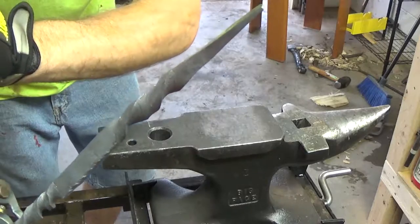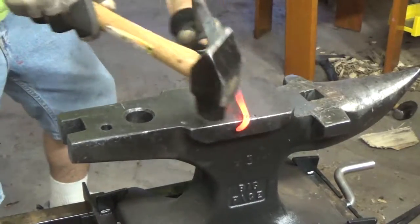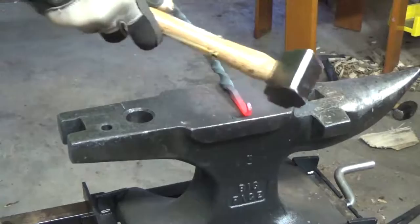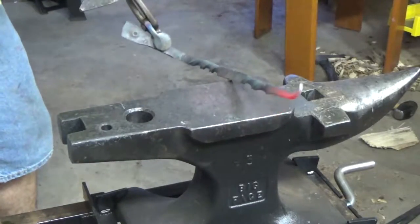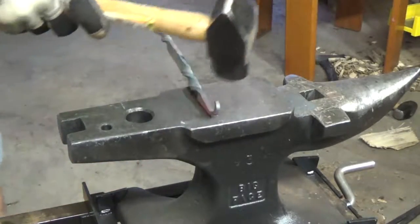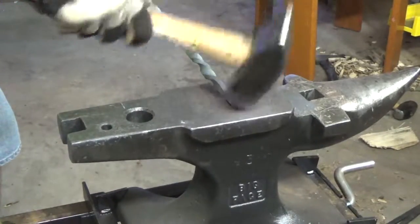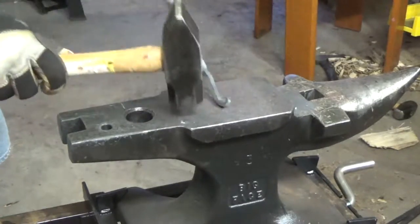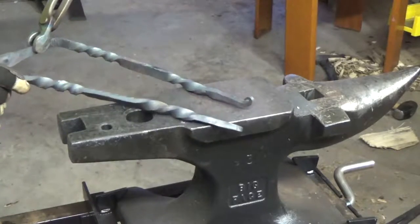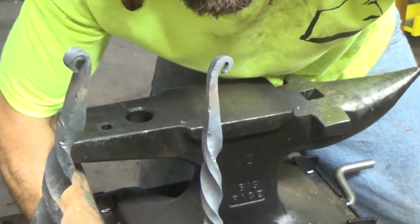I think I'm pretty happy with the tapers. So I'm going to put our scroll in — start it over the edge of the handle, working it around, smash it down on itself. Okay, let's see how that looks. I made a boo-boo on the first one, but that's what we have to top them off — two scrolls. So that's our two mounting brackets — we can clean them up a little bit.